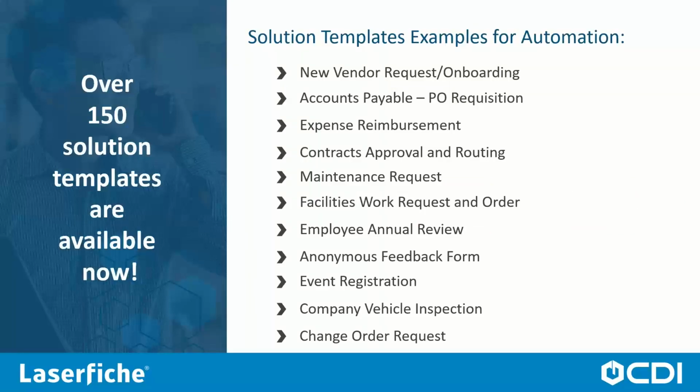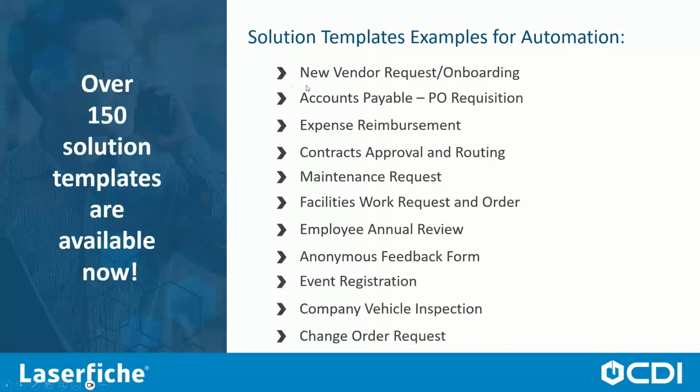I want to point out a few other automation examples and templates that are available for you to download into the system. So Laserfiche has a solutions template library. There's over 150 solution templates now available for you to just import into your system and take advantage of. And these solution templates a lot of times do include a combination of Laserfiche Forms automation as well as Laserfiche workflows. So they're using the forms process to collect the information. They're using the workflow to carry out the repository type tasks.